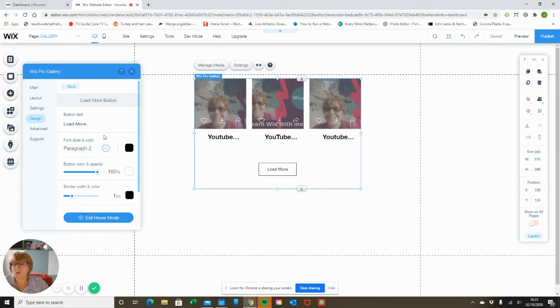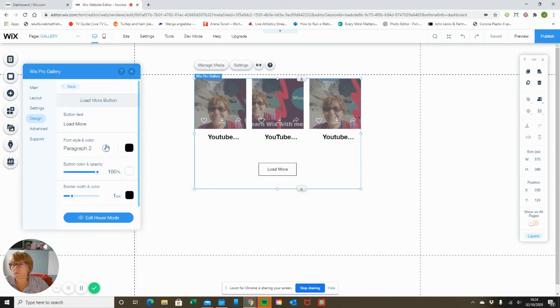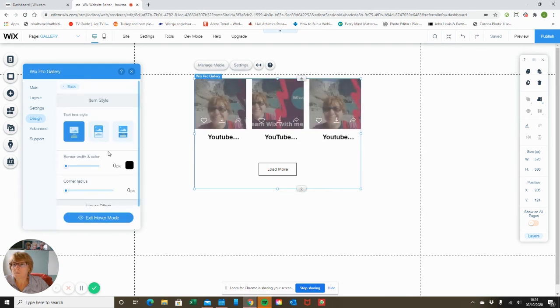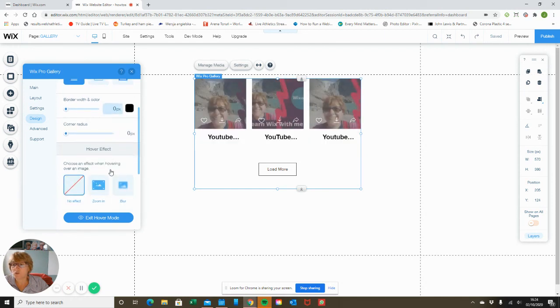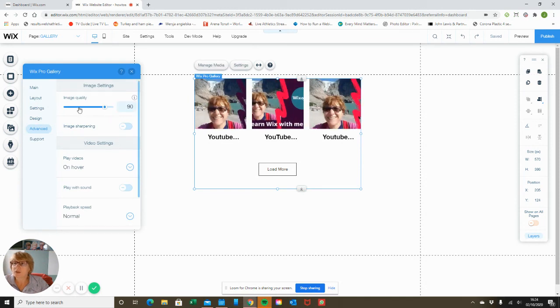Buttons. So again, you can play about with your load more button and change the colorings here. Again, if you wanted to change that to orange, you see how that's working. But actually, I quite like it as the white version. Again, you could have boxes and groups around these things. So as you go through, you can just play with hover effects, how things are looking, until you get the desired look.